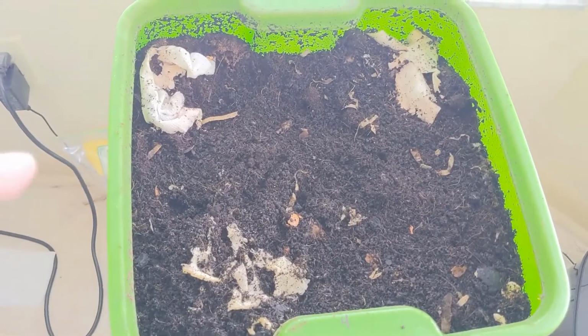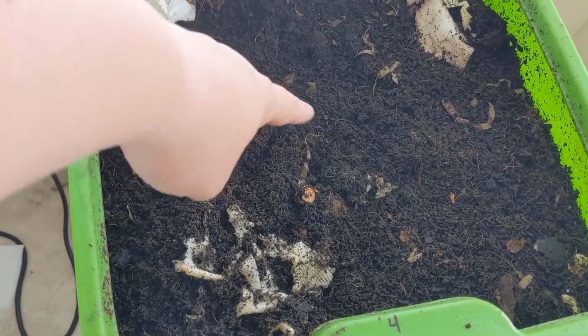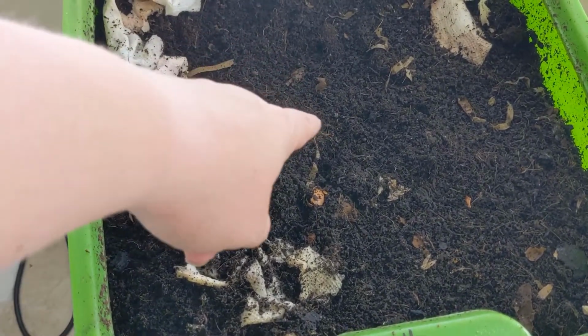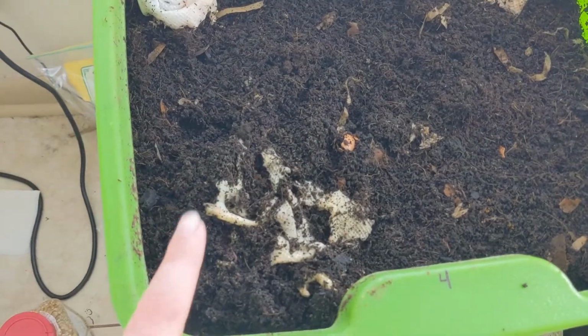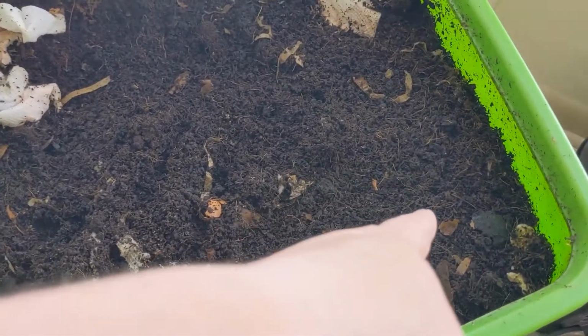So I was looking at my notes, and when I started this tier, I had put a cluster of strawberry pits or tops up here just to get them moving. And then last week I just fed them one piece of frozen squash over here. So the next feeding I think I'm going to do is over here.